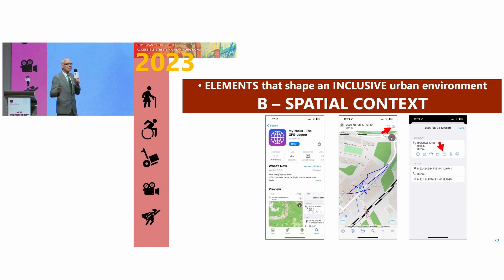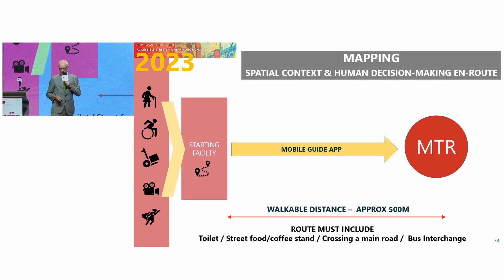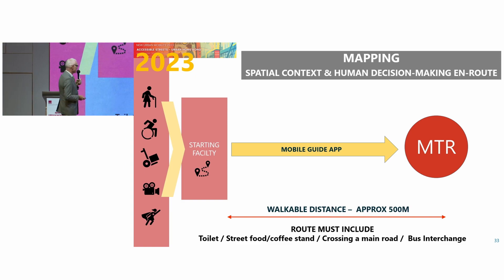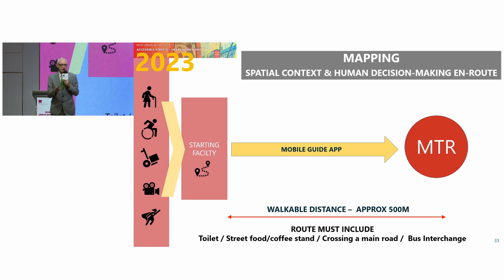That was the survey. Then we've gone on and done something a little bit more. All these students — we've tracked them with GPS, so we can see what route decisions they're making and what kind of human decision-making they're doing on this wayfinding trip. Essentially, they were starting from a main facility and had to get to the MTR — a typical journey, within 500 meters, like a daily commute to work, shopping, or visiting friends. On that route, they needed to be able to find a public toilet, because we all need that confidence to know we can visit one if we have to, especially as we get older.